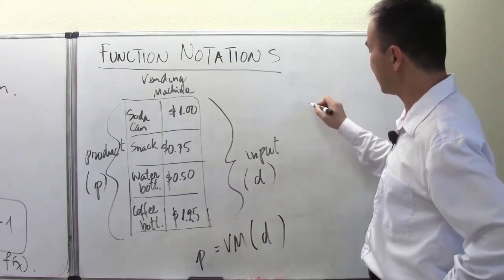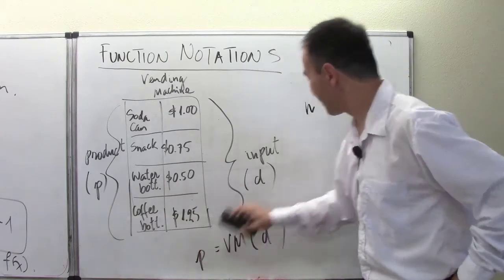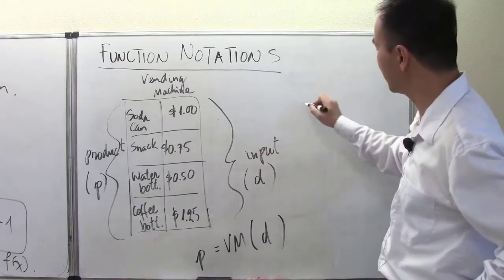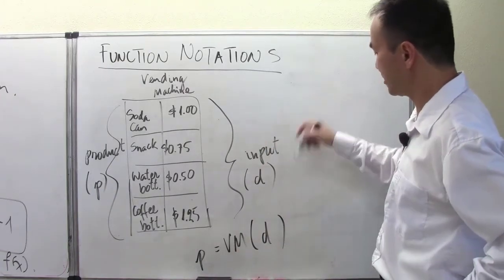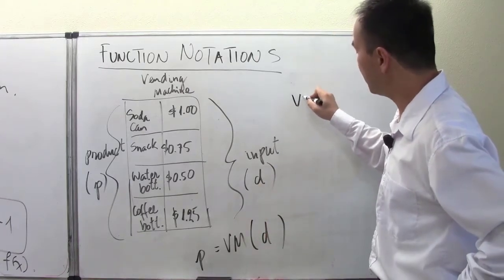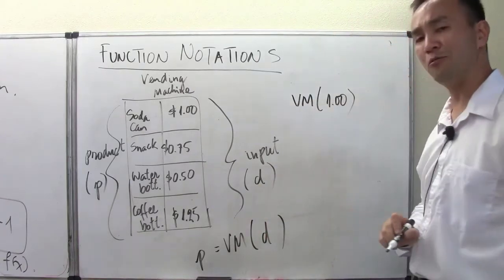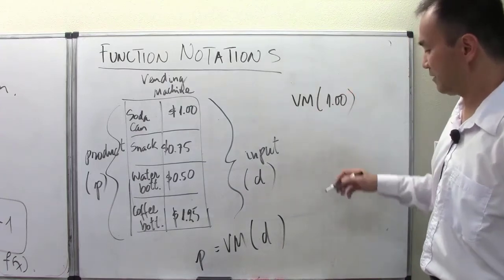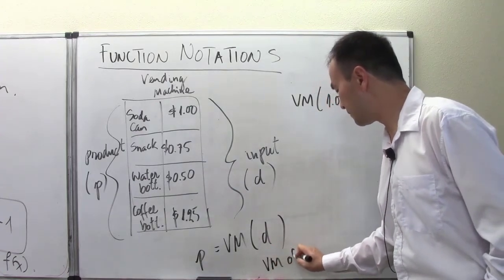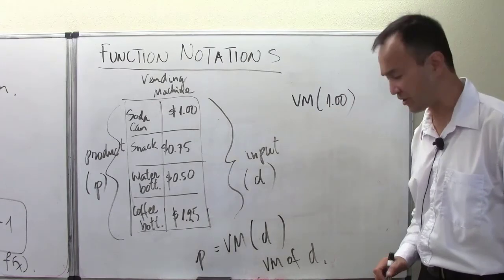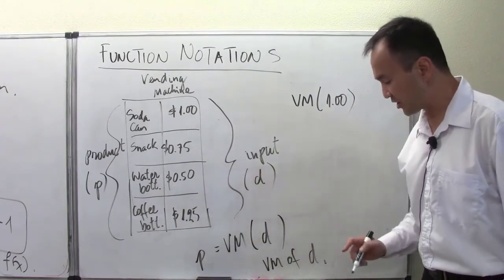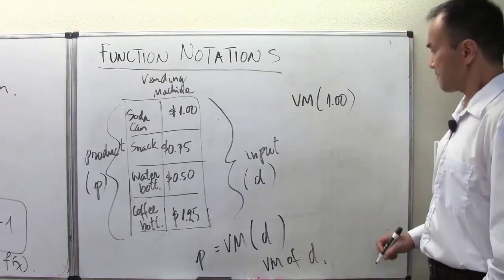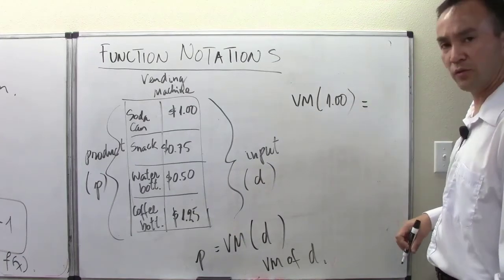So now in that case, think about it. I can say, according to the way we understand the notation used here, the use of function notation, in the way I define and notate my function, VM of 1.00 means $1 exactly. I should have said this is vending machine, VM of D. That's how we say it. It's a function where VM is the vending machine right here, and it runs with inputs being the money in dollars. So VM of 1, that is equal to what?